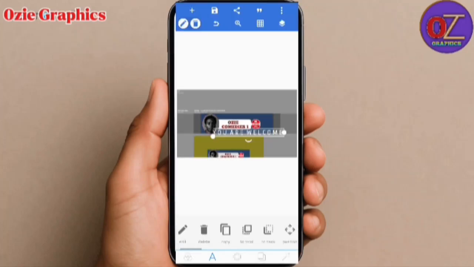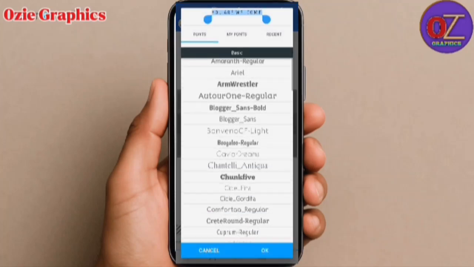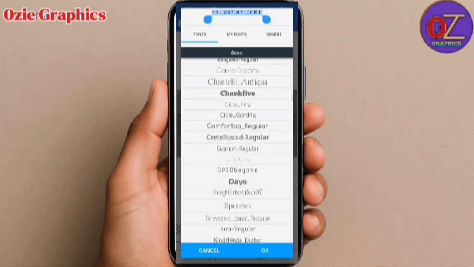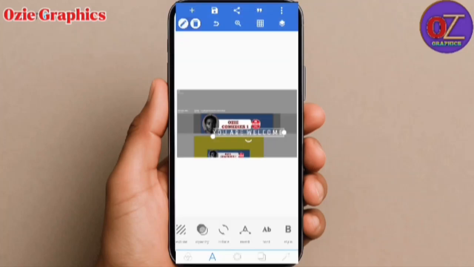Because many of you might be confused, the font I used is Corprum Regular. So that's what I used. Let's continue.